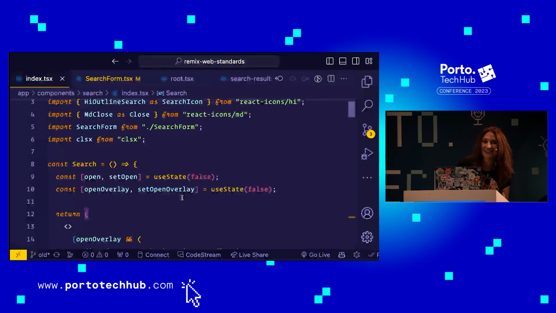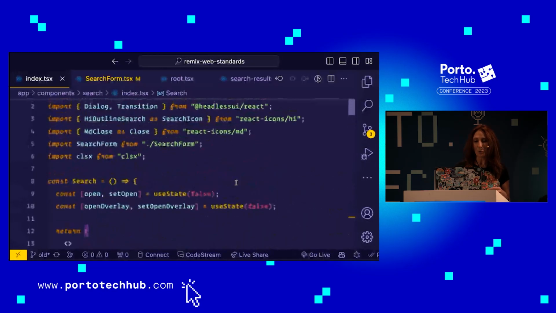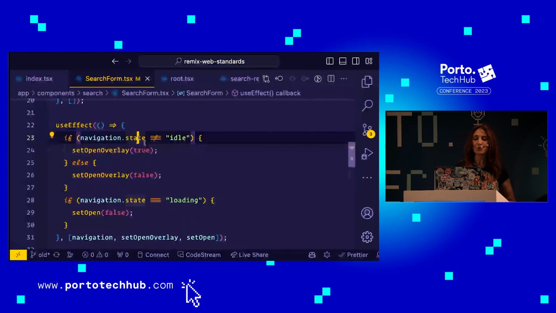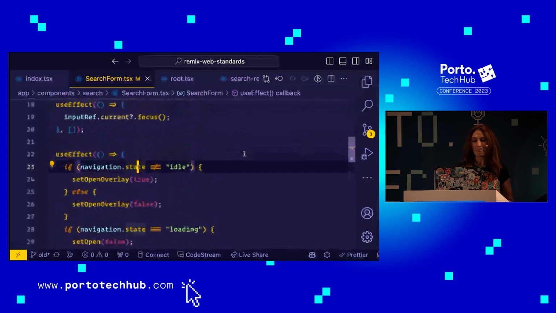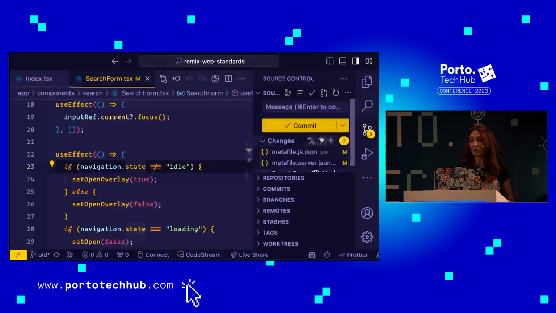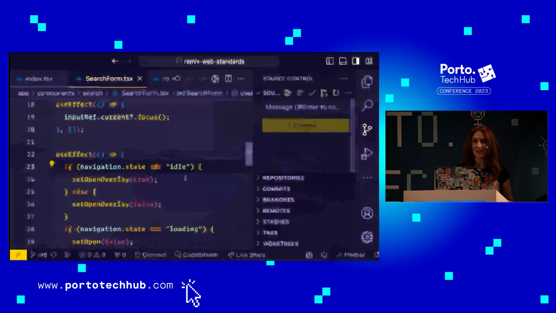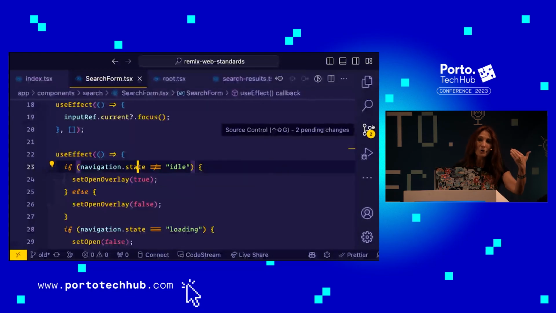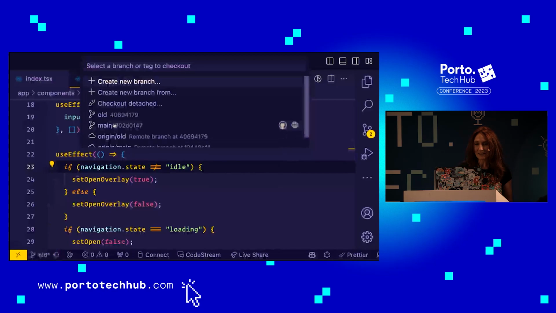So I'm duplicating the state because of my React instinct, because in React we want to put everything in a state. So I'm putting this open overlay, set open overlay here, and then in my search form, I'm using this useEffect with the state. That was wrong. So now I'm going to show you the right way, and it's much simpler. With that, I can show you that we always overcomplicate things, because we are used to React and we don't use the platform. So the right code is here.